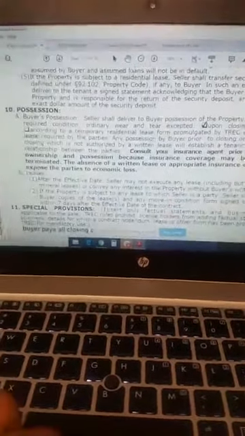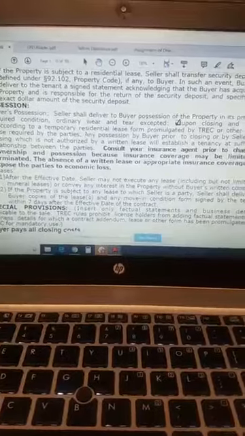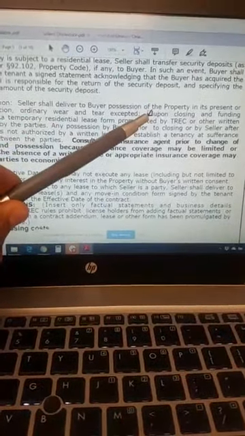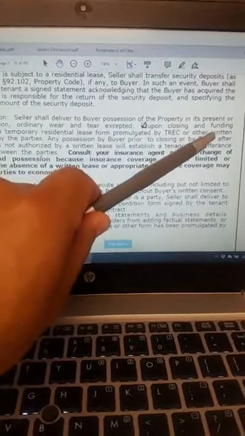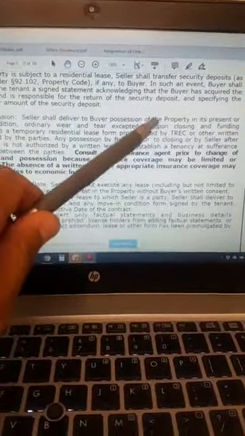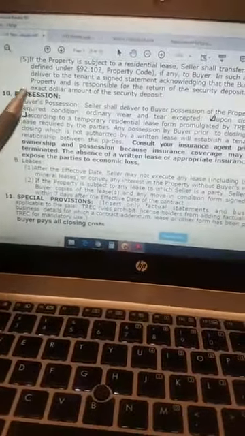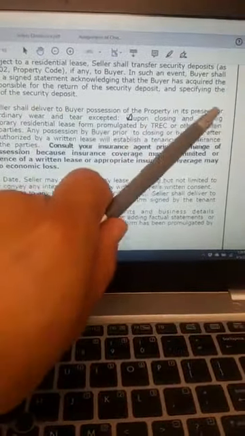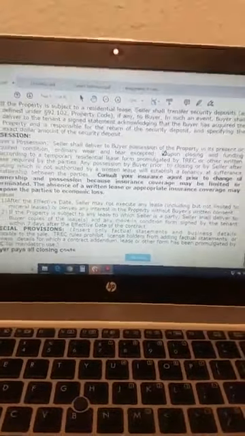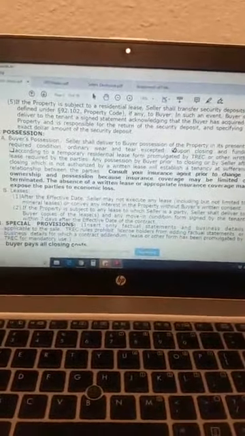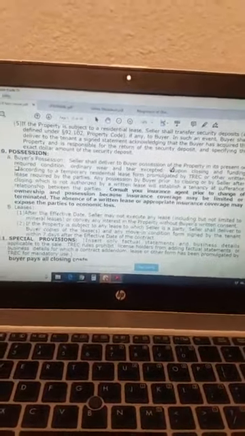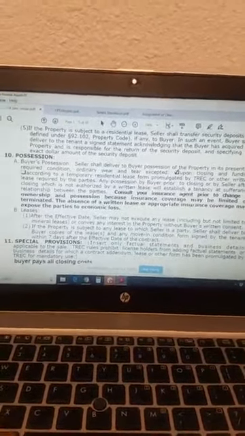Possession. Possession is very important as well. Possession is upon closing and funding. You can close a deal, but sometimes they don't fund. That's a problem. Right, Logan? So you always want to make sure they take possession when it closes and funds. Also, you don't give them the key. But you're the buyer here, so usually there's a lockbox on the property, and the buyer who buys it, the end buyer, will go ahead and start renovation on the house once it's funded and closed.